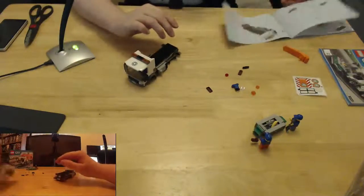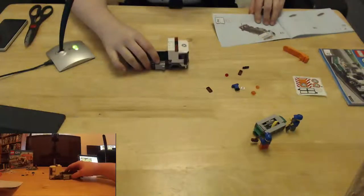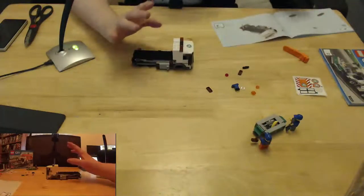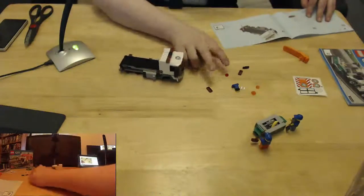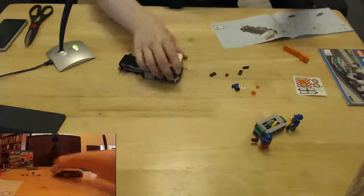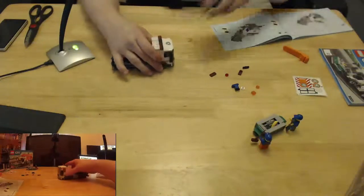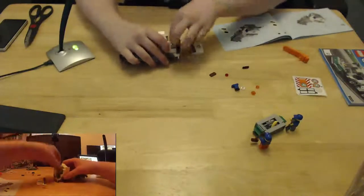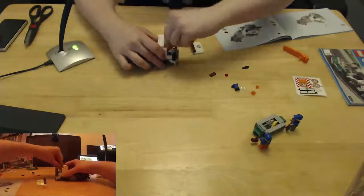Got the back on now. And that looks like that is the end of book one. And I'm slightly concerned because I've got two brown sections here that I think I've missed where they go. Ah, yes, I have. So these go on the inside. Yes, I did miss that. Always check if you're not sure. Always check.